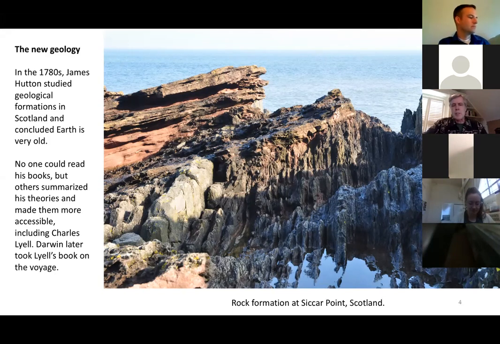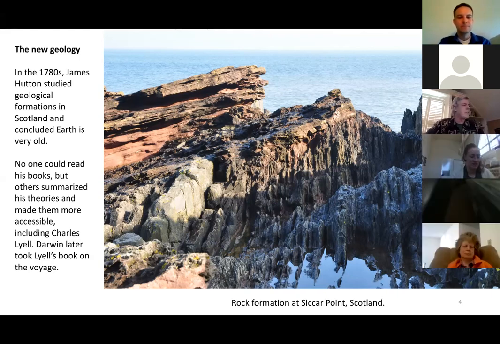He went on an expedition throughout Scotland. He went to many places. One of them was Siccar Point, which is the photo that you're seeing in front of you now. What he noticed here is that the rocks on top, which are basically horizontal, as you would expect, sit on top of rocks that are clearly stratified nearly upwards. He concluded that the rocks could only be deformed like that by tremendous forces, and that it could only happen over a long period of time, driven by pressure and heat from inside the earth.